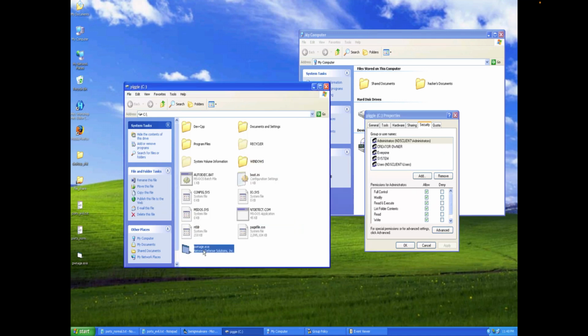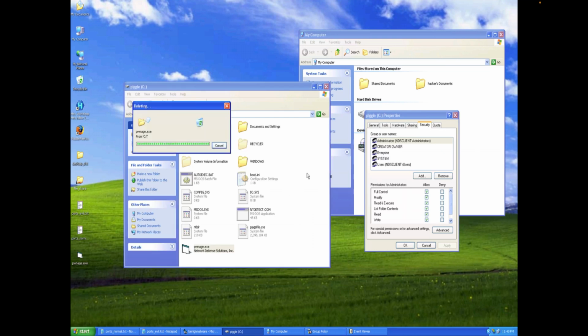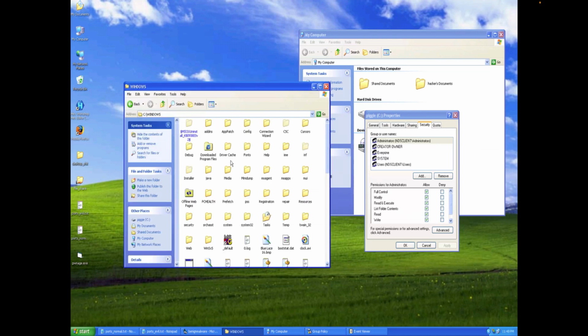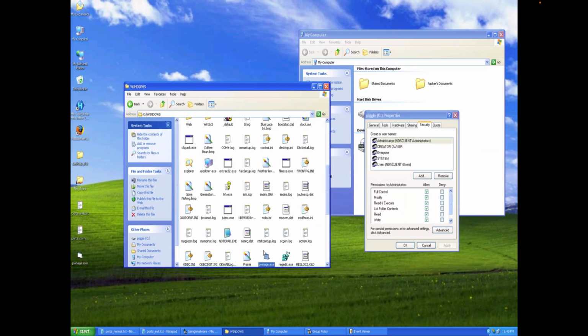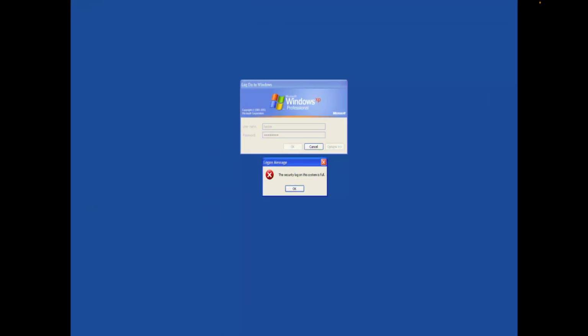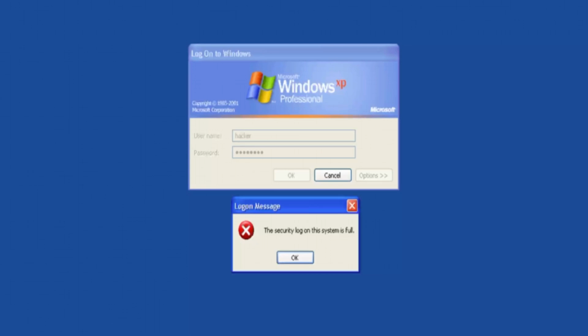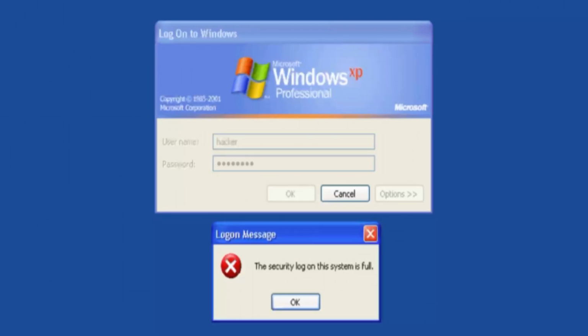So I'm going to go ahead and I'm going to delete this. I'm going to pretend we didn't see it. And then what I'm going to end up doing is I'm going to go back to Windows. And I'm going to delete this as well because we're going to pretend we didn't see it. So I am going back and doing this in multiple segments because I had to splice a bunch of stuff together. And it's already on day 3 that I'm doing this. So when I did say that there would be some type of resource depletion in your system when you enable all of those auditing options, this is what I'm talking about.